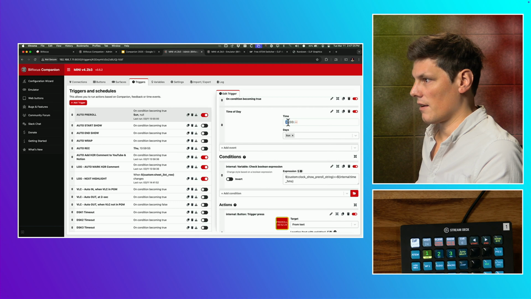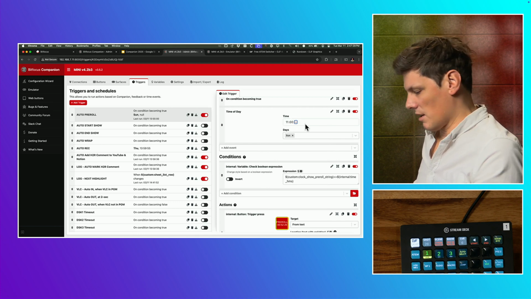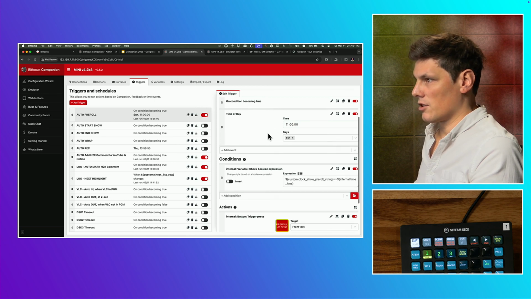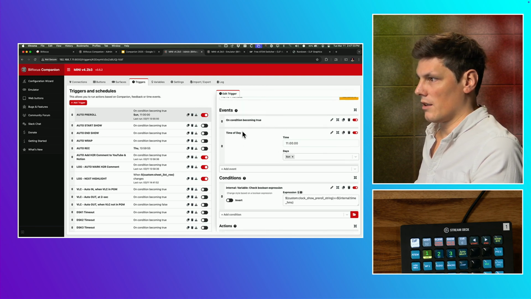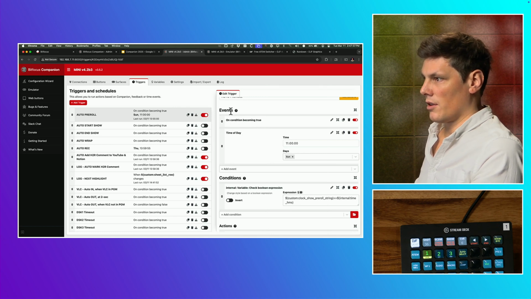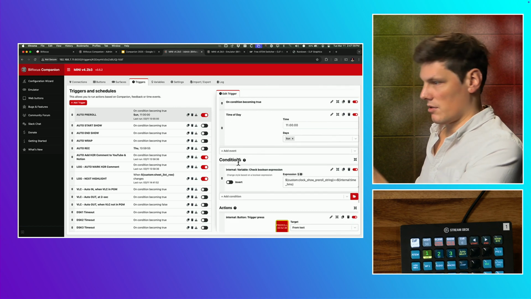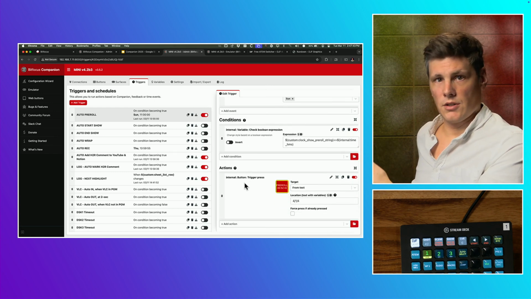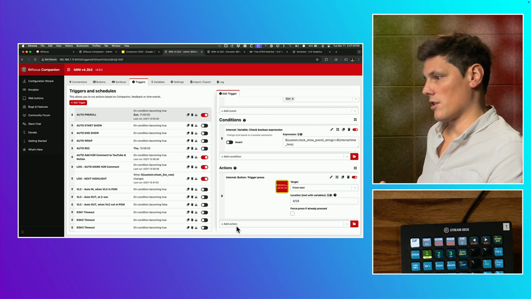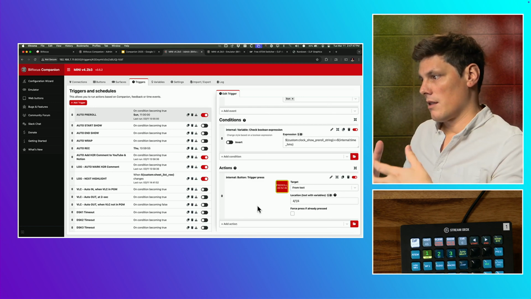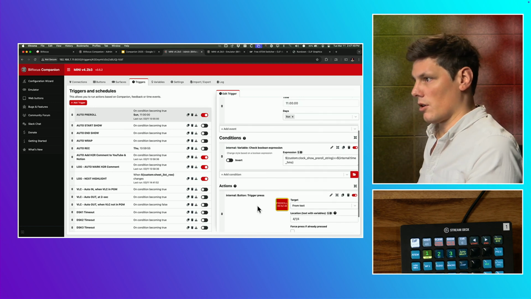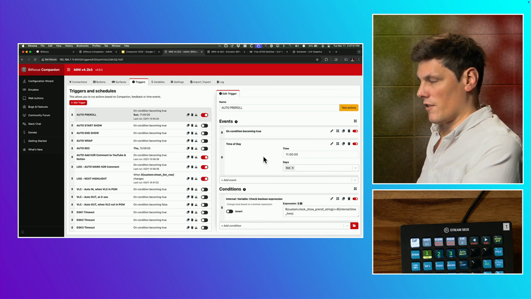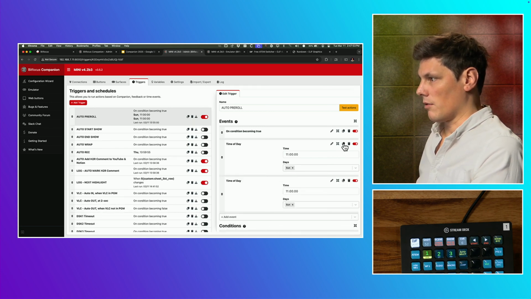I've got to click that. I'll say 11 a.m. is the service, like that. So now, and you've got to get rid of the other things here, but this will say on the event, time of day. Just get rid of the conditions, and then it'll say press this button, and that can be a button to start the service, or in the actions, you could just put in the actions to start the service. And then you don't have to physically be there, and that can help with volunteers.